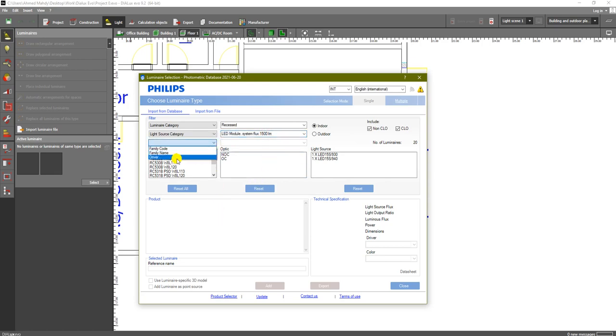Now, as you can see, we are going to choose, for example, using the family code like this, and you can select the code if you already know what the code is. Okay, now as you can see here, this is the family code and family name, many types, according to the driver itself. So as you can see, many types.